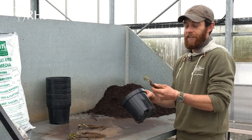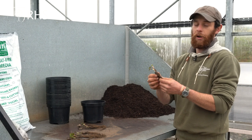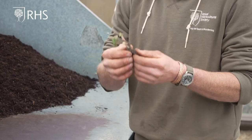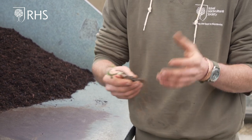Alternatively, if you don't have a glasshouse, it's now exactly the same time to plant these up and you can plant them straight out into the beds in the garden, directly into the soil, and they will flower and fruit for you at the normal time, which is about June next year.